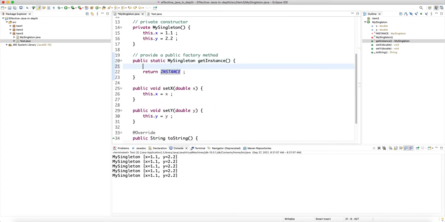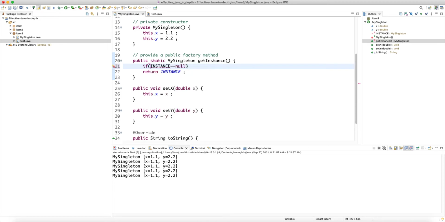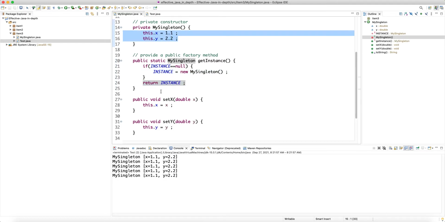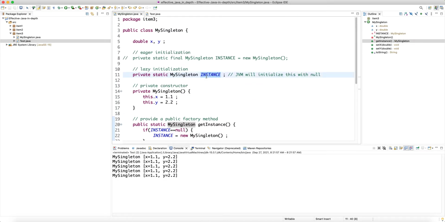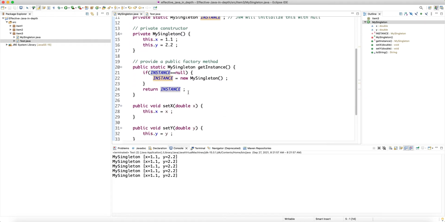And now for the lazy initialization, the simplest approach is to check that if instance equals null, we're going to initialize it. So instance equals new MySingleton, right? And then the x and y get initialized. Note that when the instance is null, x and y are 0, 0, right? And then we return it.